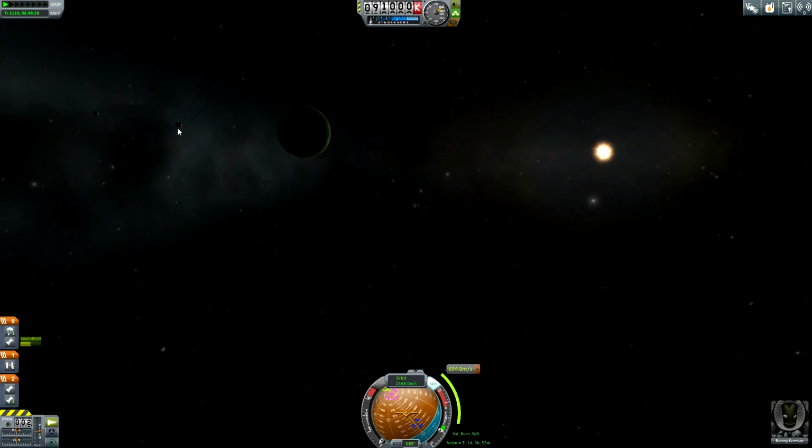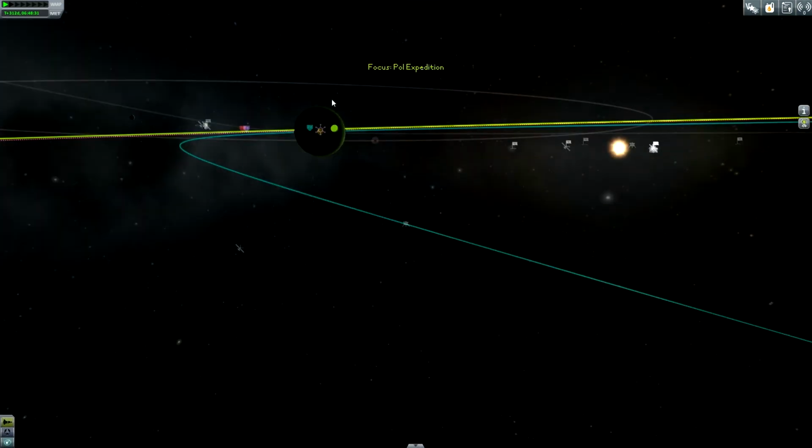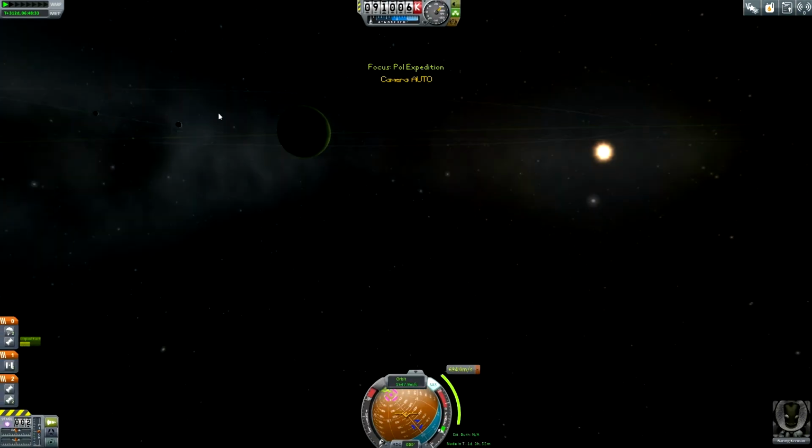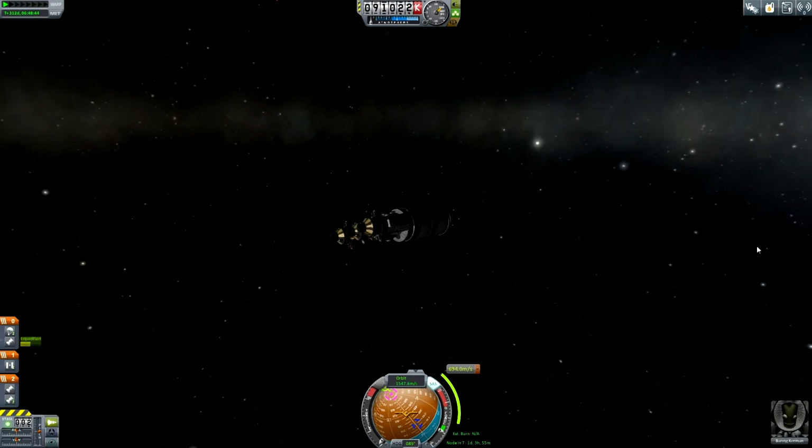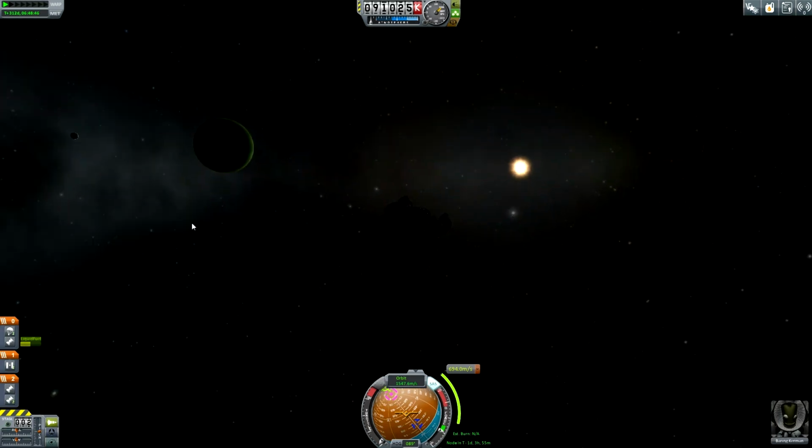Let's see, is this Laythe? Yeah, it should be Laythe. This should be Laythe, and somewhere over there is currently Henler Kerman standing around and enjoying his view. And we still have 1 day and 3 hours to go until we will arrive at our maneuver node. So let me speed up a little bit so that we are getting closer to our maneuver node while we can enjoy this beautiful view over the moons orbiting around Jewel.